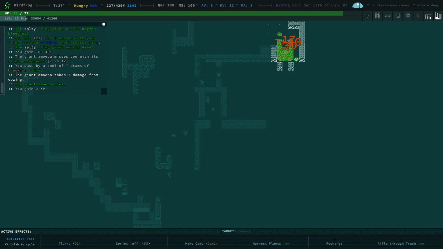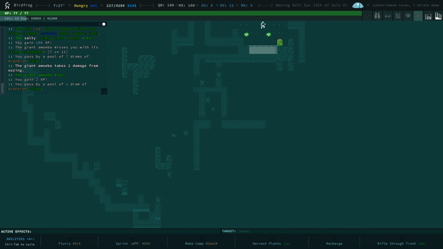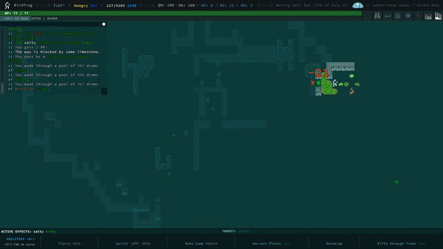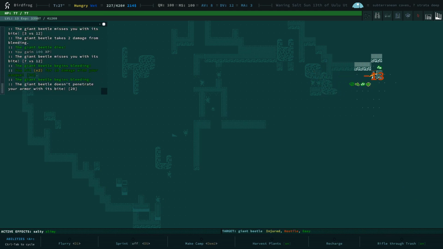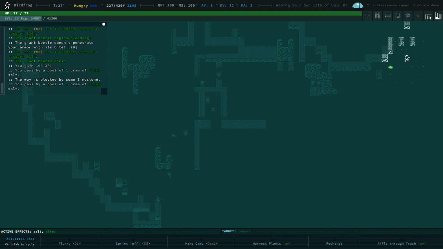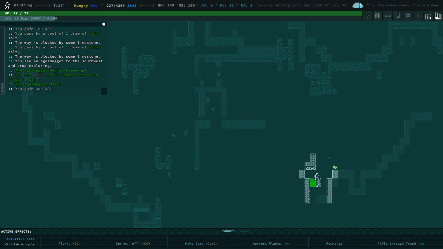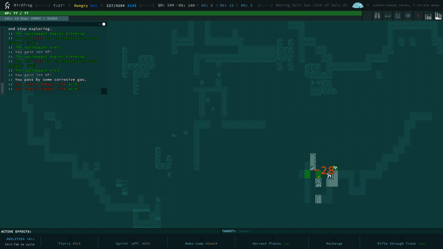So we don't actually need serrated. I didn't know that serrated does not work with short blades. I guess it kind of makes sense. Well, so much for that. It's fine. It's just 100 grams of water. It doesn't hurt too much. Okay. All right.